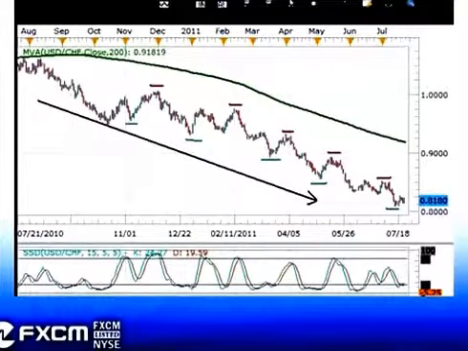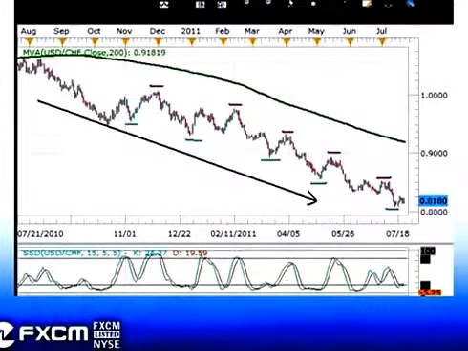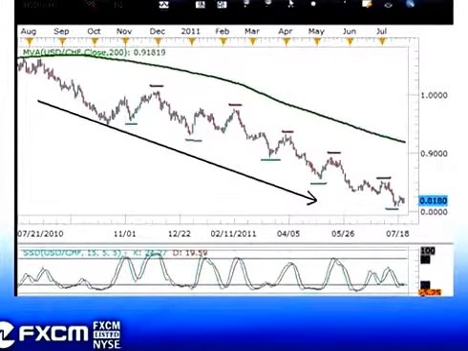So we can eyeball this chart from across the room. It's moving down. It's below the 200 period moving average, and it's also making lower highs and lower lows: downtrend. What I want to do now is just look at a couple charts here and give you my thoughts on this and see what you think in that regard.